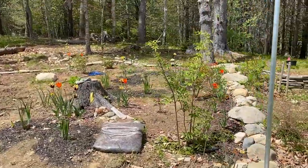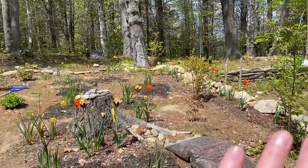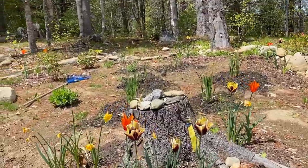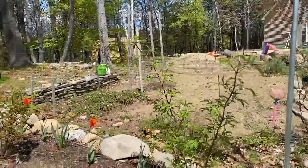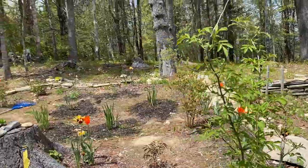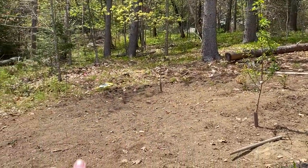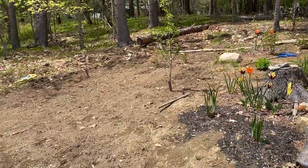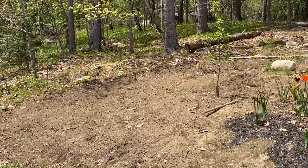First I have my perennial area. Over here we planted a lot of bulbs last fall. I've got some tulips — the daffodils have already gone by, but the tulips are still looking pretty good. I have an elderberry bush here which is doing fantastic; it did really well last year too. I have some blueberry bushes and two apple trees. I'm not certain what else we're going to put here — I'm thinking more of an herb. If you have an idea of something that grows well in the northeast, I'd love to hear it.